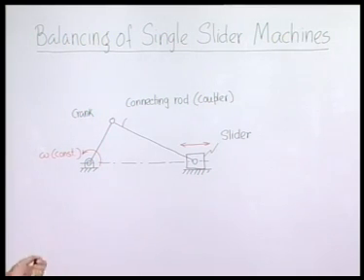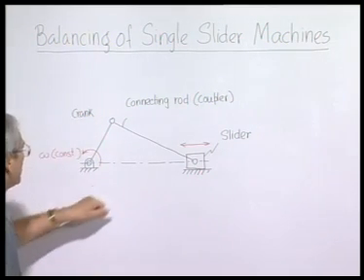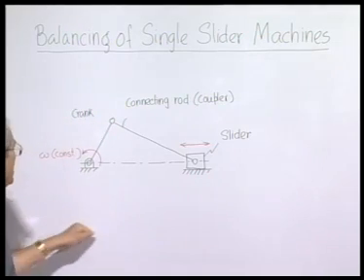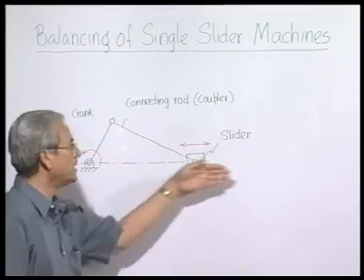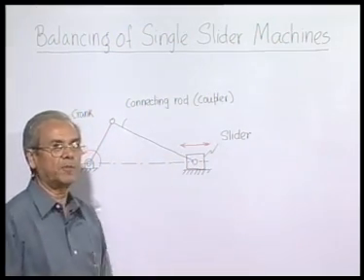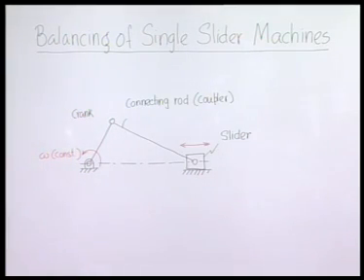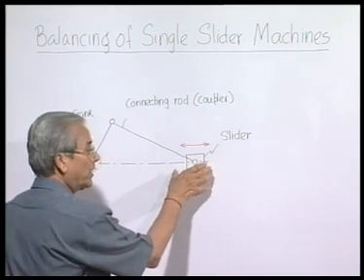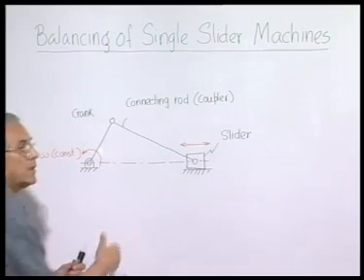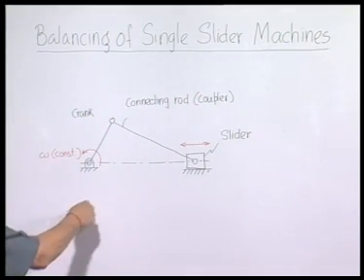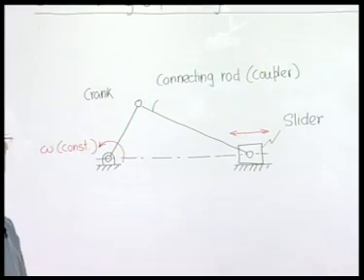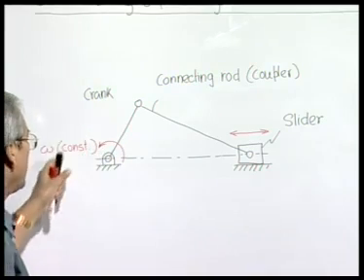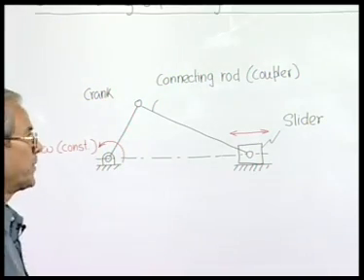Of course, depending on the situation, sometimes this can be the input, like a compressor, stamping machine, punching machine, sewing machine. This is the input member where power is given, and this is the functional part which does the job. In case of engines, for example, on the other hand, this is the input body where gas pressure produces this kind of motion, which ultimately rotates the shaft connected to this crank, which we call the crankshaft, and that drives the output system.